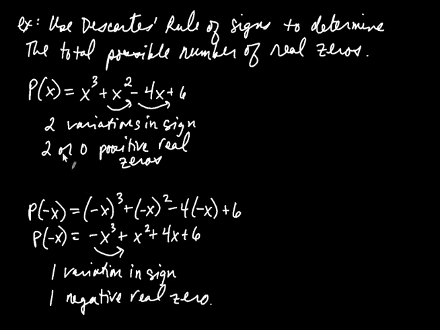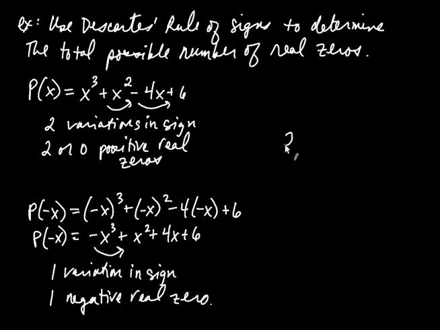Over here, you don't know. It's either 2 or 0 positive real zeros. Here, because it's the number 1, you can't subtract 2 from it. Well, you can, but you're not going to get a positive number or 0. So you stick with the one that you have. If I had gotten three variations in sign, my choices would have been 3 or 1 negative real zero. And if it was 5 variations in sign, my choices would have been 5, 3, or 1 negative real zeros.